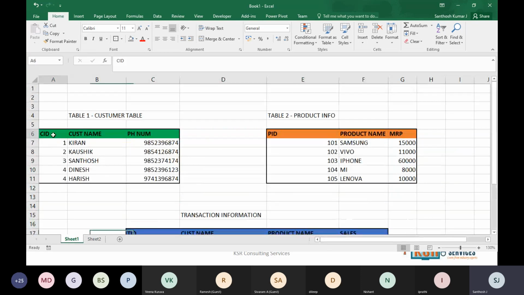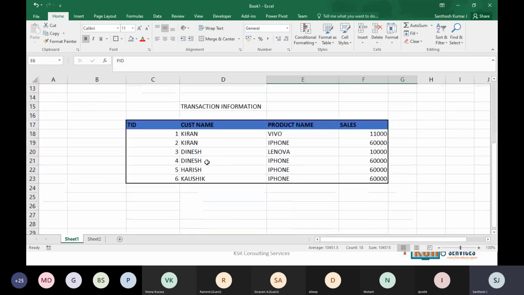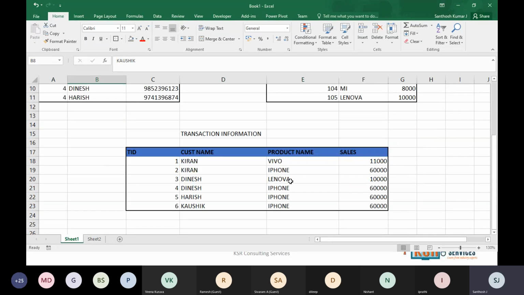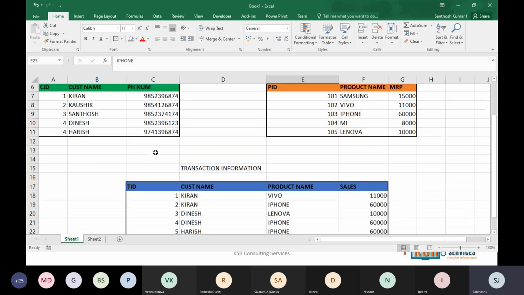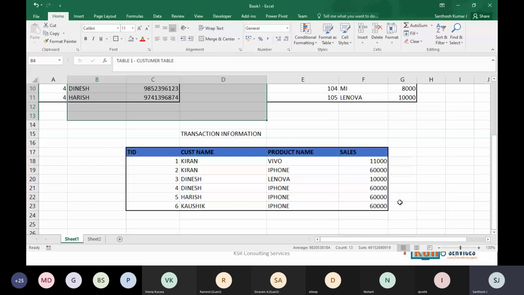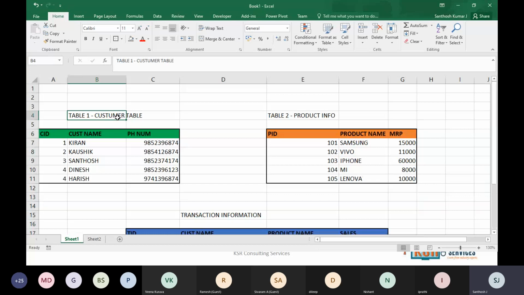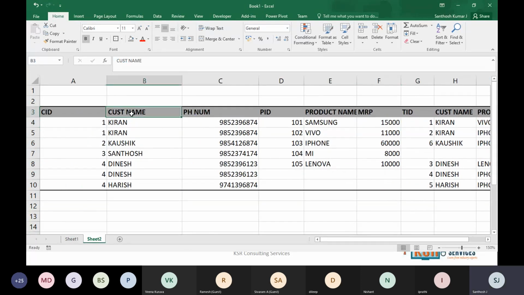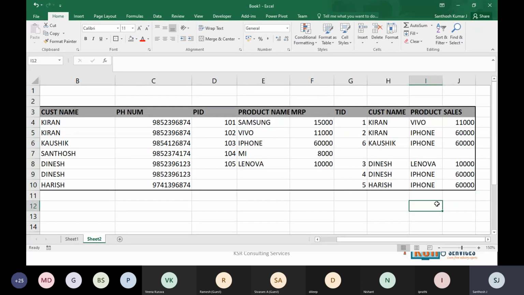This gives me a clear picture. All the customer information you put into one table, all the product information you put into one table, and you link it. Customer, this person has purchased this product. Kaushik has purchased iPhone, so this product. So basically you are creating tables for your business. You cannot have everything in one table: customer ID, customer name, phone number, and again product information, and again what they have purchased. This is not going to help in real time because readability is important.